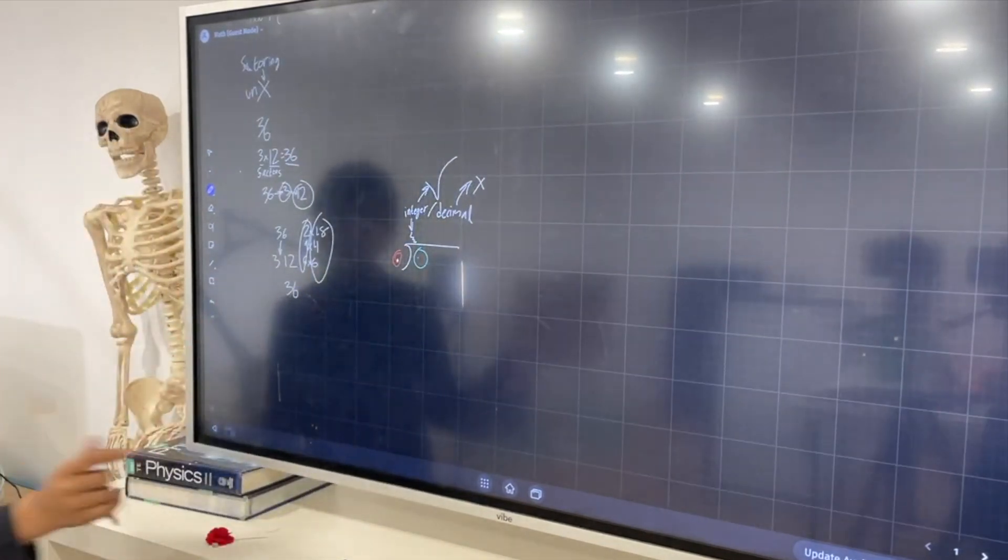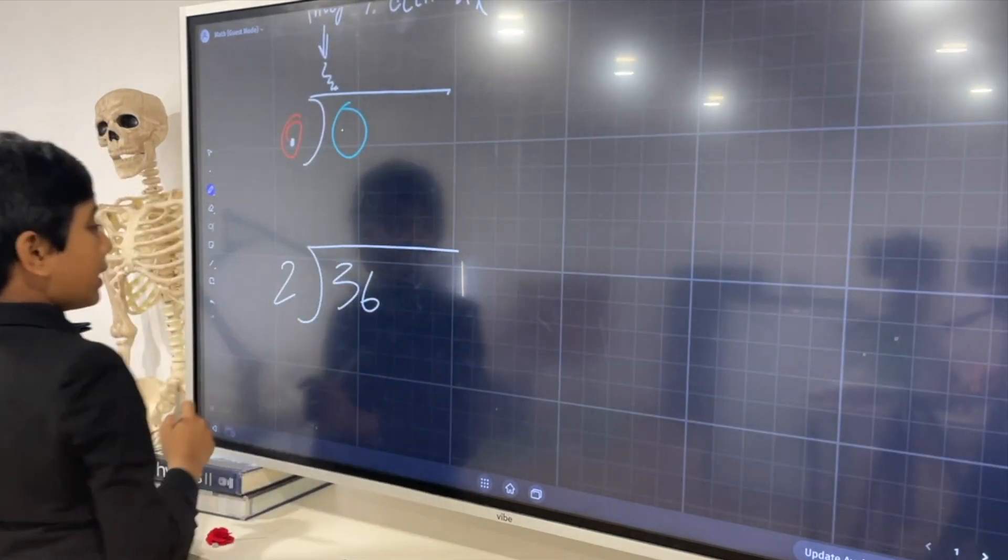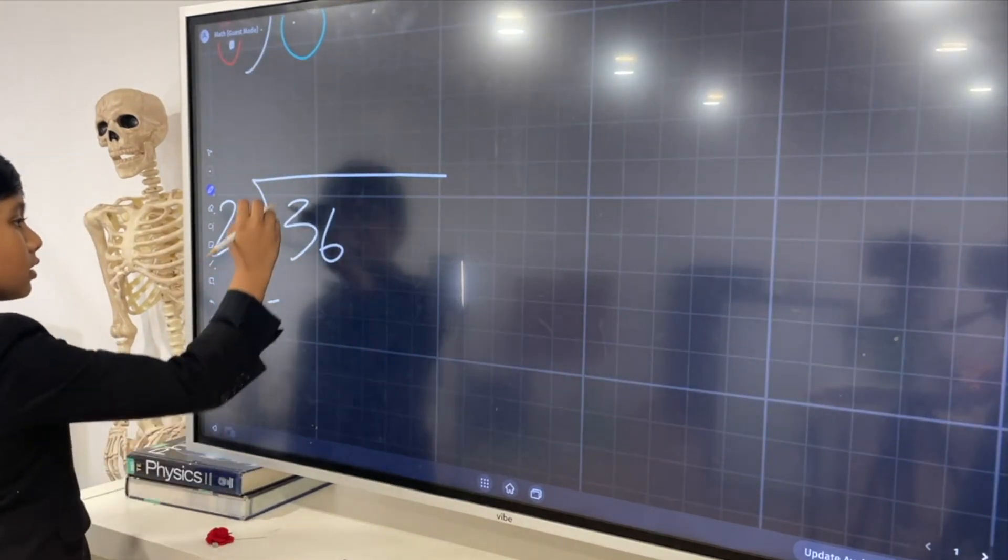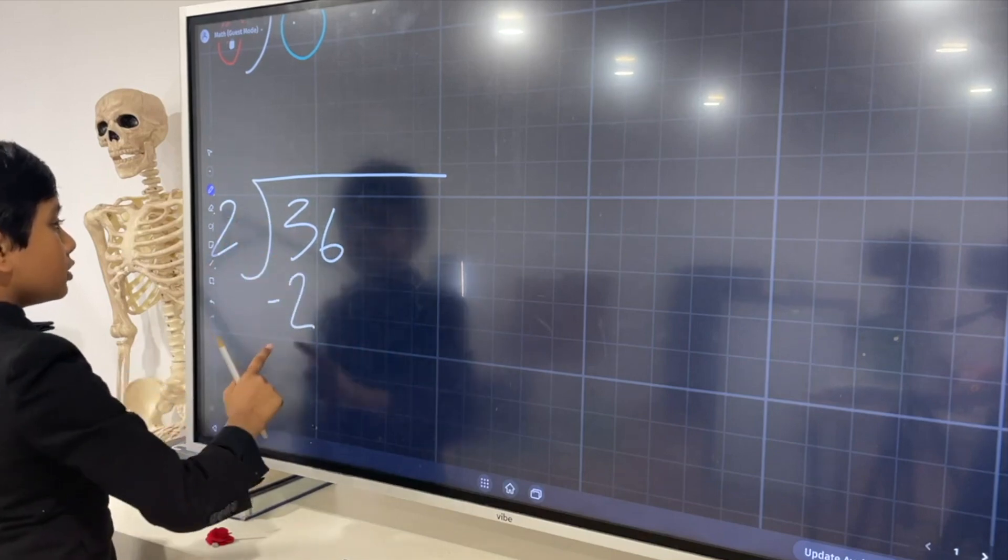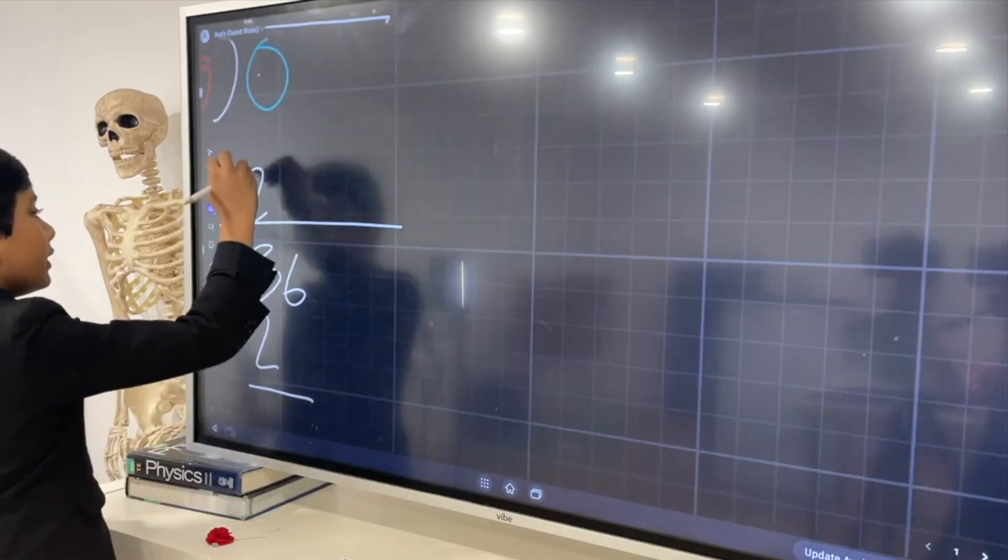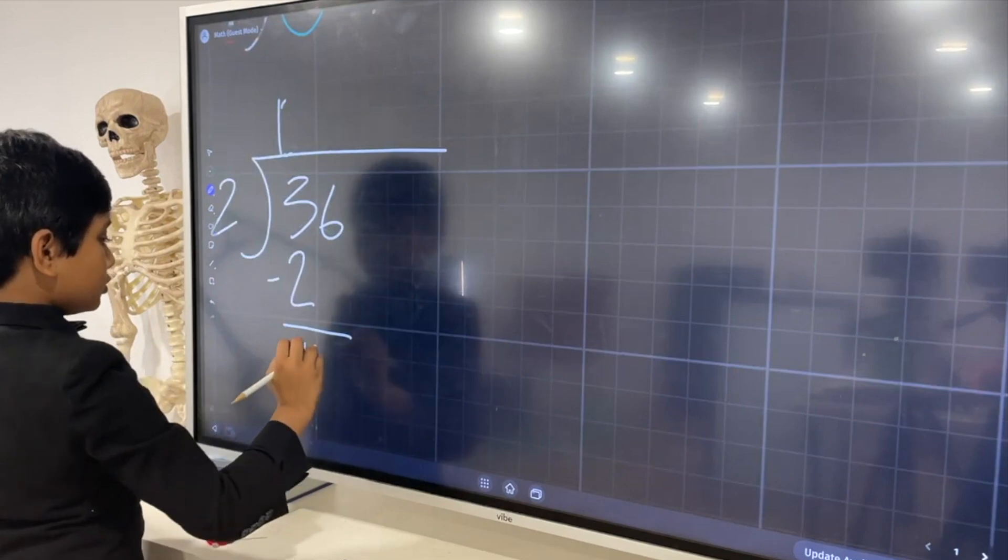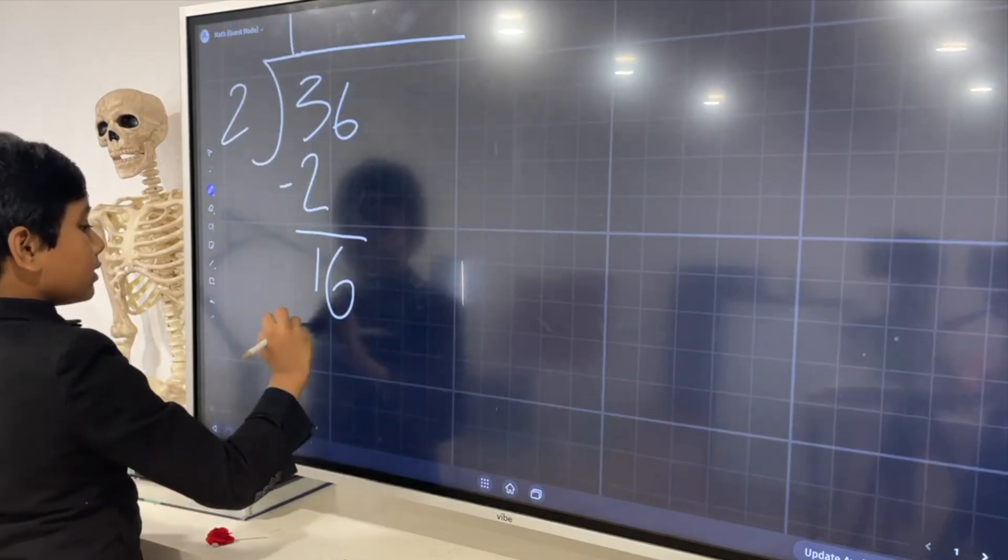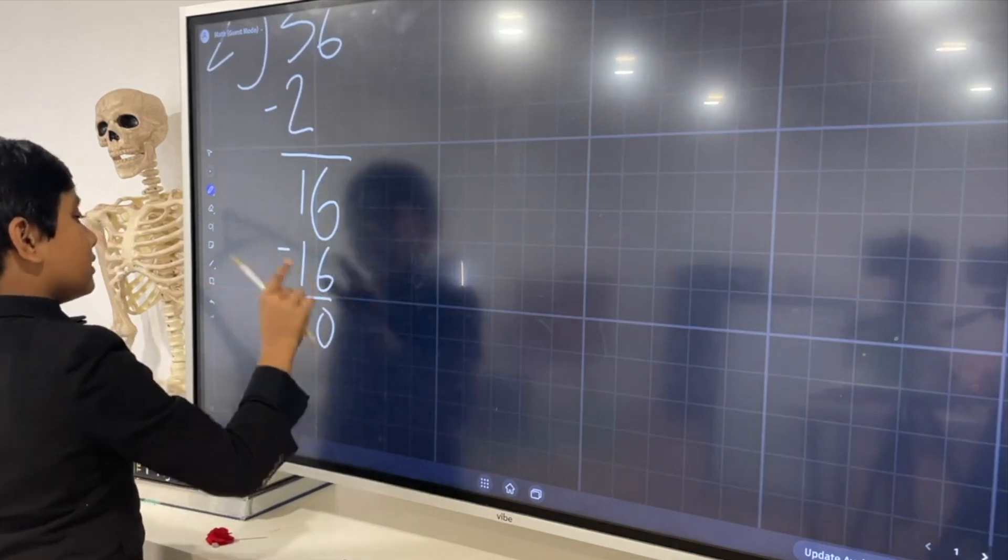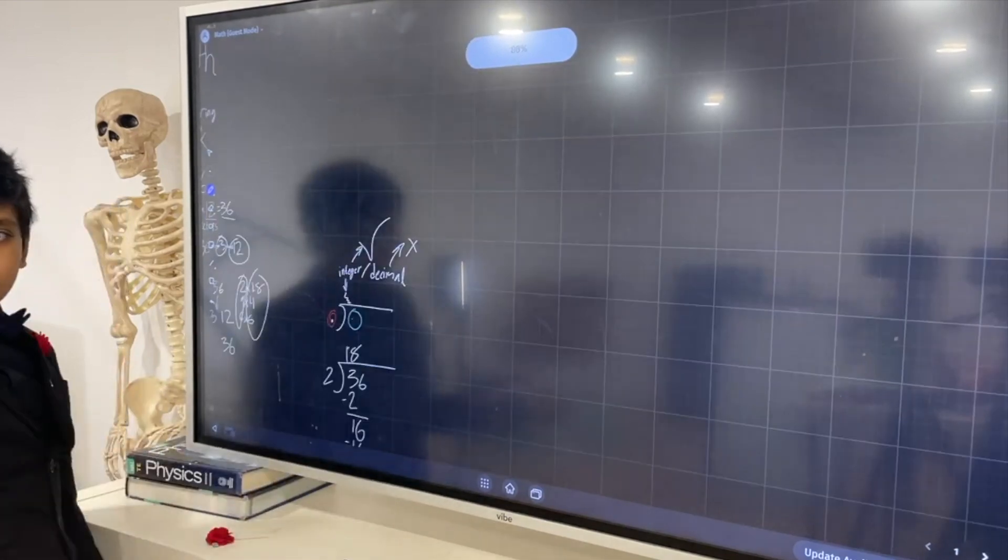So, let's say we have 36. We divide it by 2. Well, we can do that quite easily. Let's do some long division. Well, 3 minus 2. So, we'll put a 1, because 2 divided by 2 is 1. And so, 3 minus 2 is 1. You bring down the other digit. 16 minus 16 is 0. And 16 divided by 2 is 8. You get 18, thus.